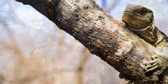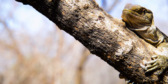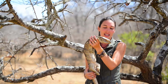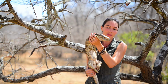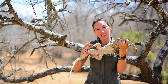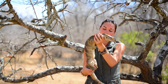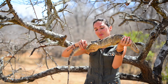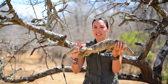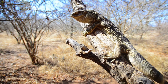Some really great things about monitors is they have forked tongues, just like snakes. A lot of dragons and other reptiles, lizards, don't have that forked tongue like the snake, whereas the monitors do. And that's basically tasting the air in stereo. They also have some really, really strong limbs and claws that they'll use for climbing, for digging, for nesting, that kind of thing. Very strong tail, and if they're confronted, they can whip it and use it as a bluff to try to avoid conflict.